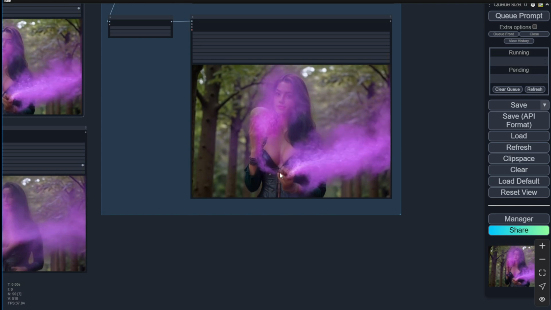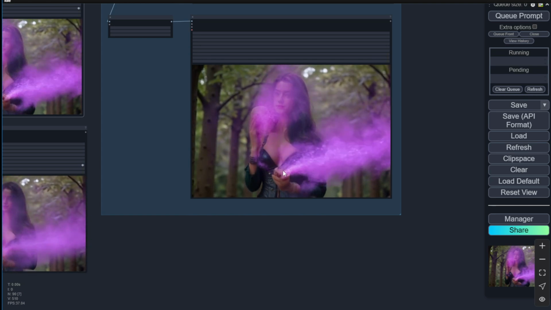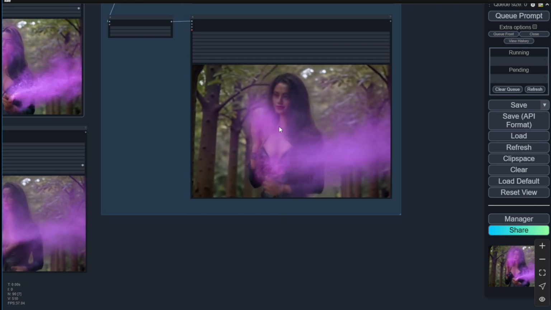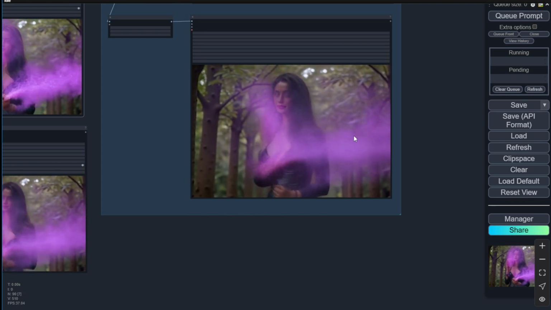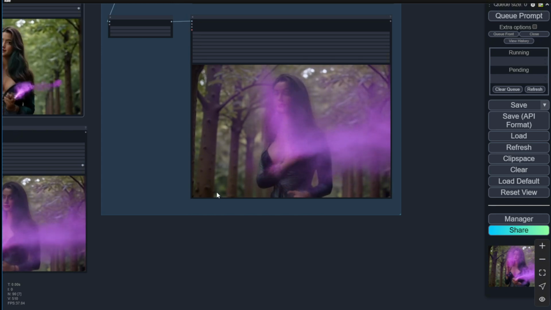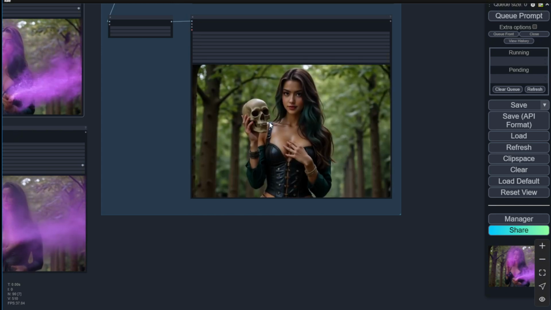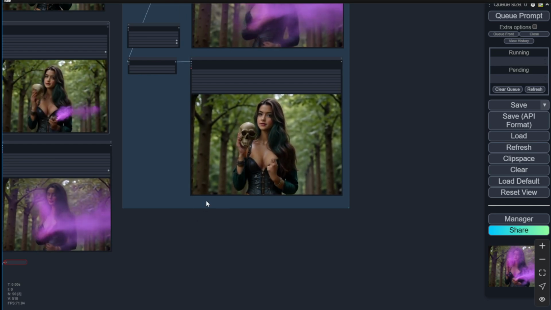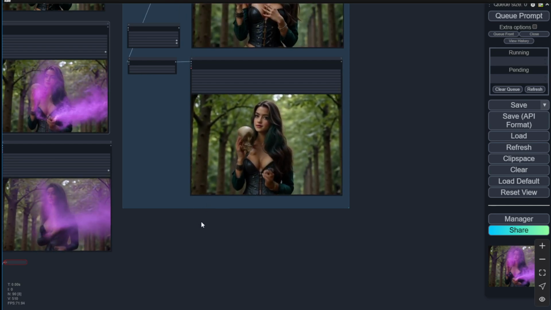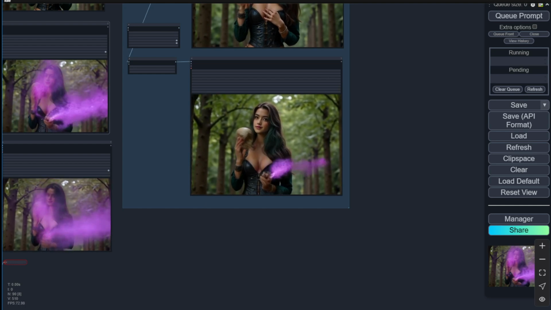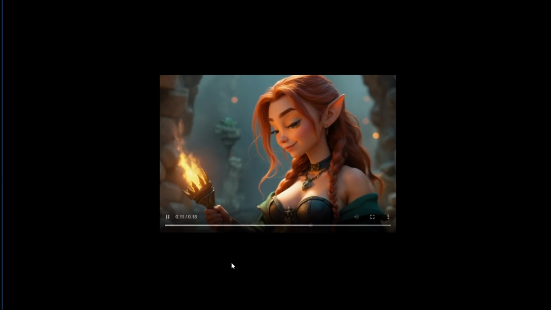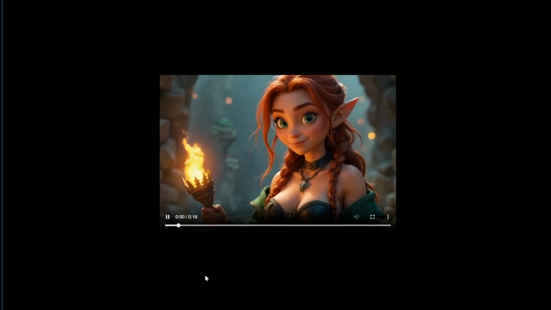So for CogVideoX, I suggest avoiding generating ultra-realistic or photorealism styles of AI videos because it will be like this. The skull on the hand will be morphing, and the magic suddenly appears on the left hand, and flying magic dust comes out from nowhere. That doesn't look really good for ultra-realistic styles of image, because I have tried several 3D render style images and they are doing pretty well.